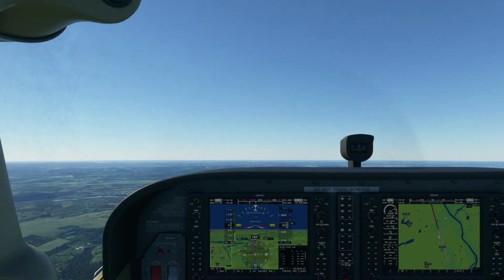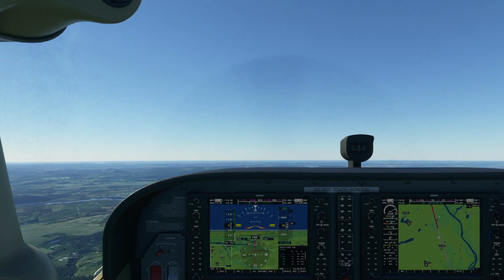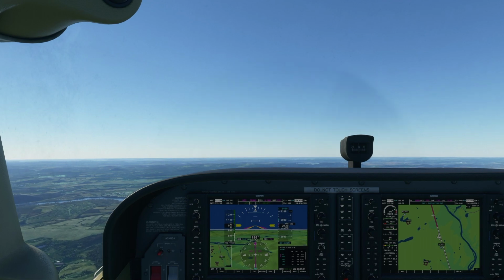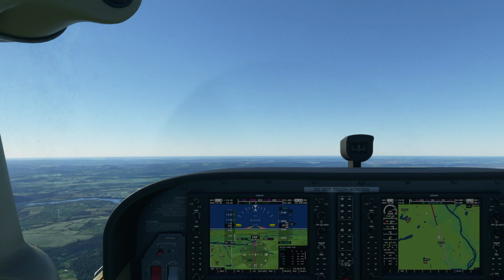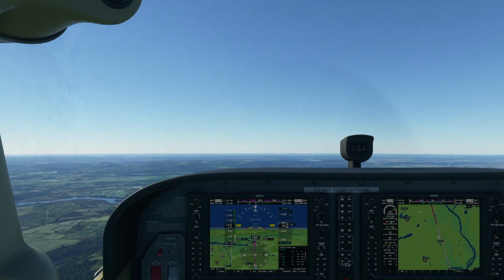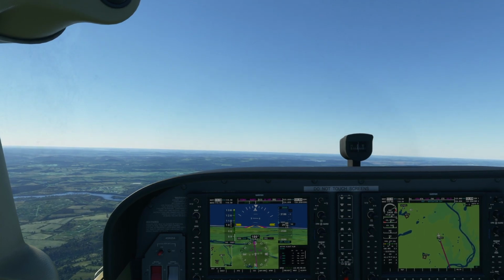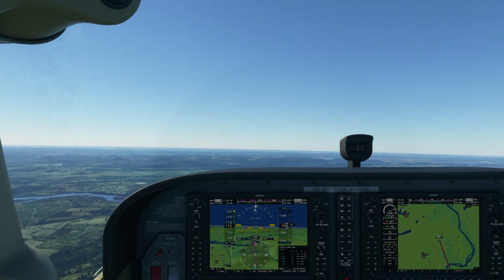Now you can see there's a few quirks with the G1000 there. It's heading to pens. It'll hit pens and then that should turn magenta from pens on, but on the map itself it missed pens as the waypoint. There you see it change to magenta as we get closer to the pen. So there's some things that still need to be worked out with the G1000.